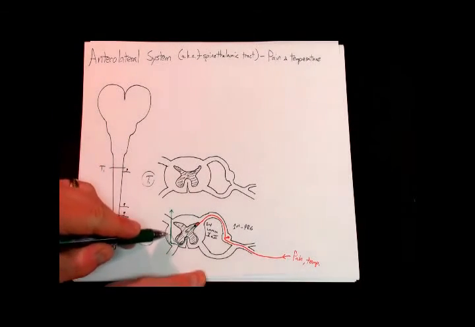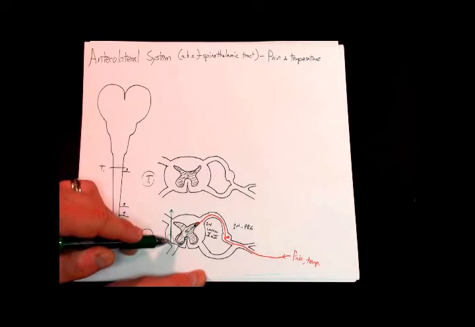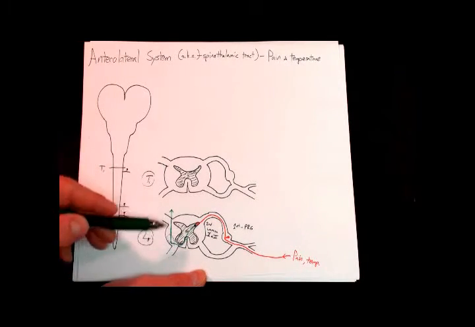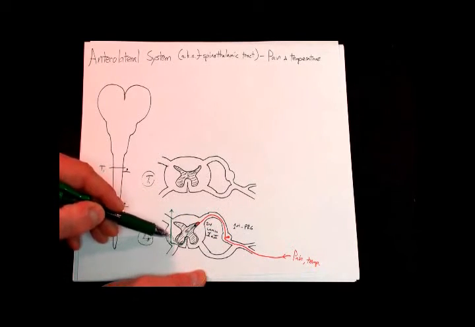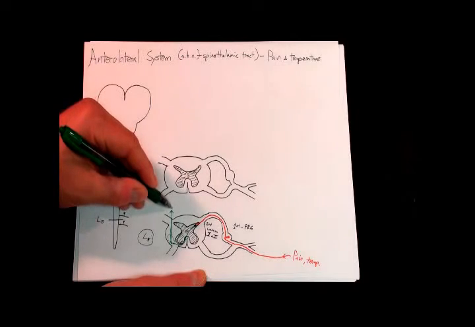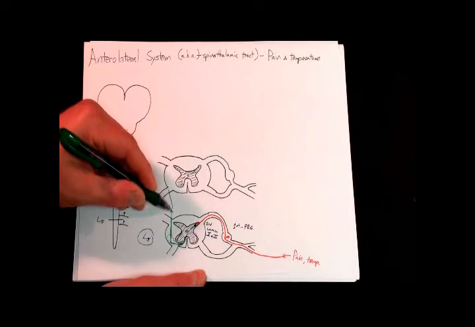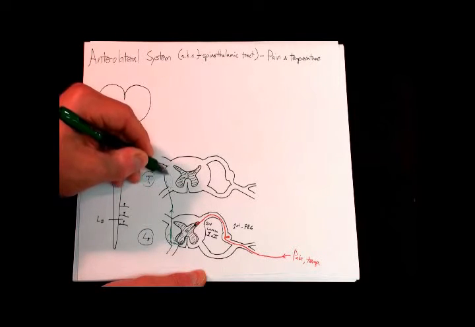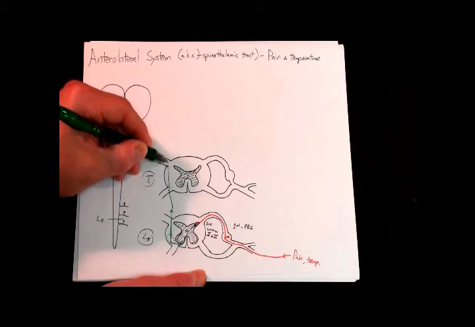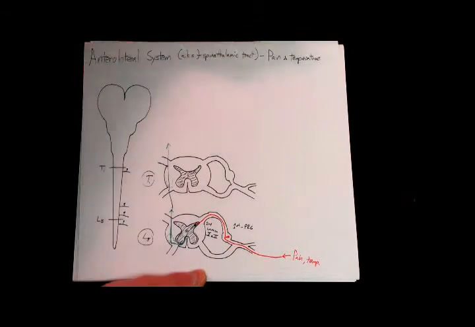Now this is the anterior lateral system hanging on the anterior lateral section of white matter here, and if it's coming from the lower limb, say L5, it's going to jump on here and head up, and it's already inside this collection of ascending axons as another one comes in.